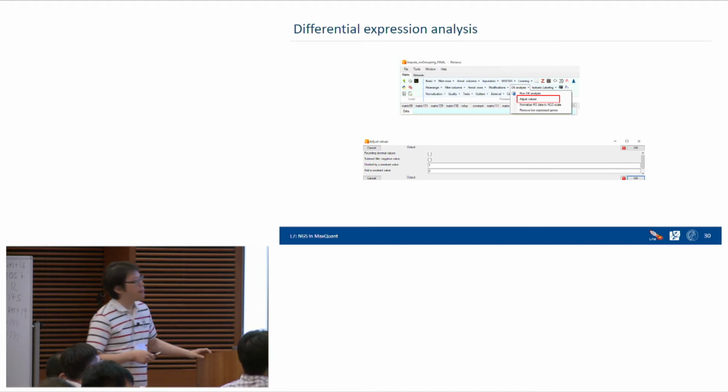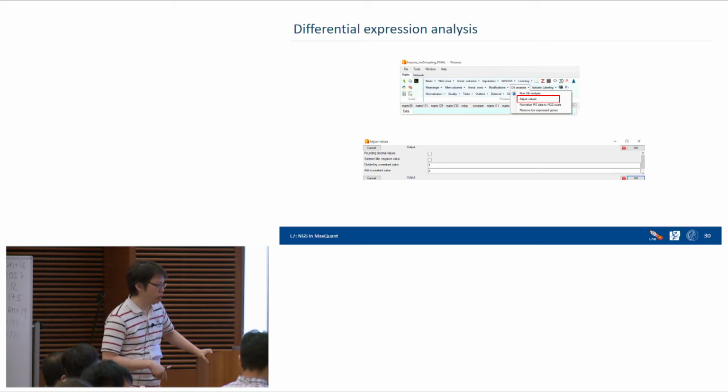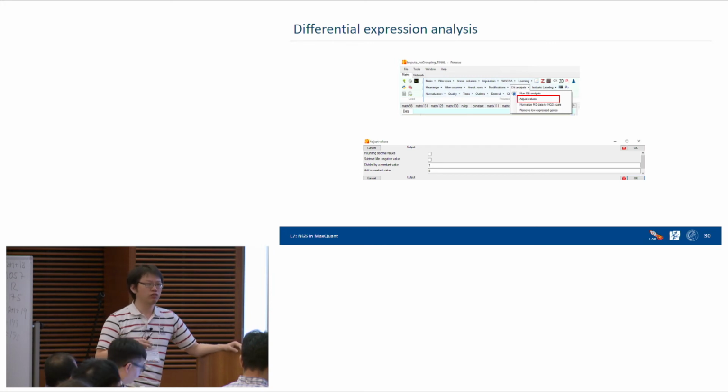Okay. And there are some limitations of this differential expression analysis tool. For example, DESeq2 is based on binomial distributions. That means it only accepts integers. This is not a problem for RNA sequencing because the quantification is based on the read count. It always should be an integer, but for proteomics, if you do some logarithms, the values might not be integers anymore.